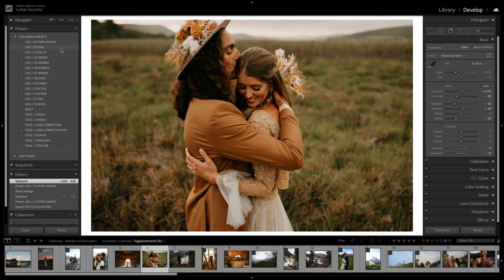Just to give you an idea of what the other presets do to a warm dark photo — Oak would make it a little too warm, Jola is a little too colorful, Denim looks pretty nice because it makes the grass cooler and moodier, more cinematic. Marble gives a nice bright clean look, it looks awesome. Nordic is a little too warm maybe. The soft presets give a desaturated look — definitely a look, but for a photo like this I probably wouldn't go for desaturated.